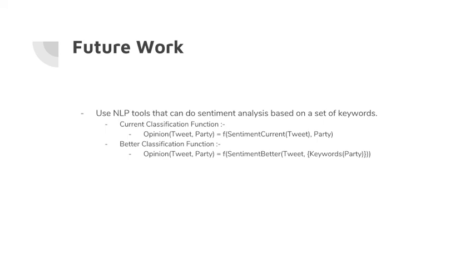Some of the future work that we plan to do: currently we are using a framework for classification which, given a party and the sentiment of the tweet, we try to affiliate whether he is positive towards the party or negative. But we are trying to devise a function which takes in the tweet and the keywords of the party and gives a sentiment of the tweet based on the keywords. This is something that we plan to add to our work. So all in all, this was the work that we did, and we were able to get great insight into the elections in 2018 and how the social media sphere is influencing it.